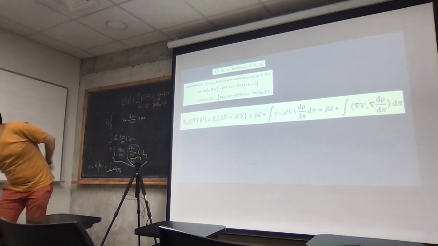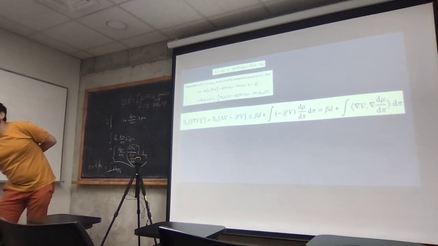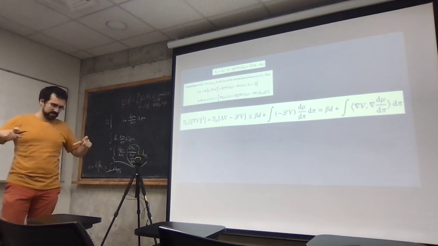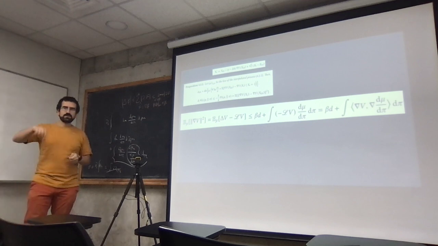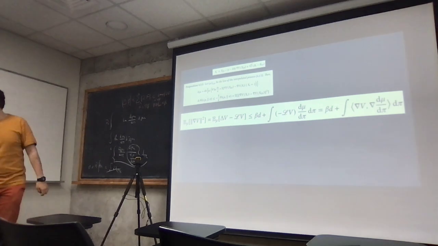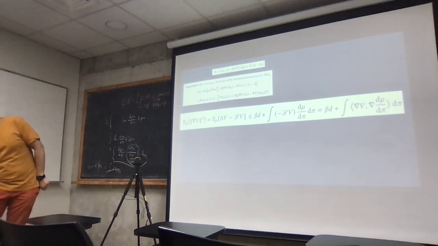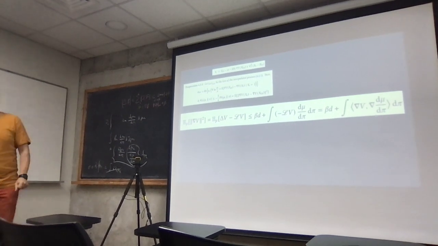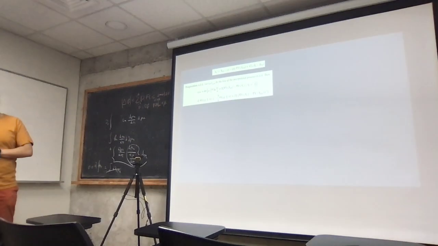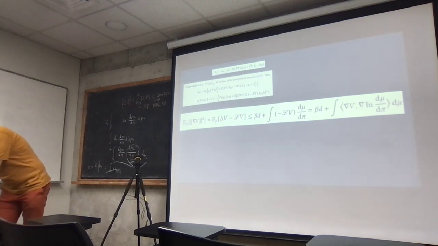And now in this other part, we use something that we saw last time, right? That when I apply L V of a function against another function, this is actually the same as this Carré du champ polarized version, Carré of F G instead of F F. And so in here F is equal to V and G is equal to d mu over d pi. So I get this other part. And now, sorry, what is changing here?